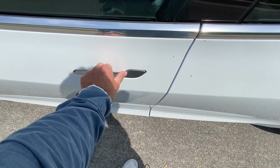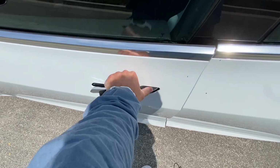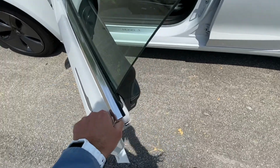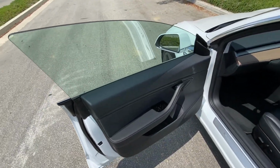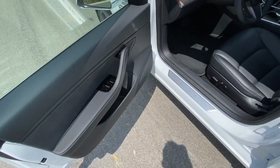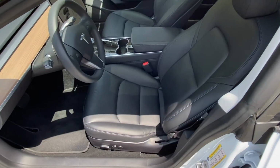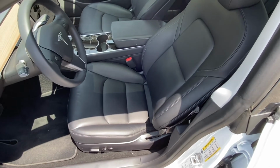Another thing is these door handles, and the first time I wasn't able to figure out how they work. You need to push and you need to grab. So I guess they make this simple process of getting inside the car a little bit more complicated. The cool thing I super like is the frameless doors. There are no frames, and it looks sleek, modern and really nice. Obviously the materials on the door are nice, with this suede and leather or leatherette, and the seats look comfortable, kind of big and bulky.